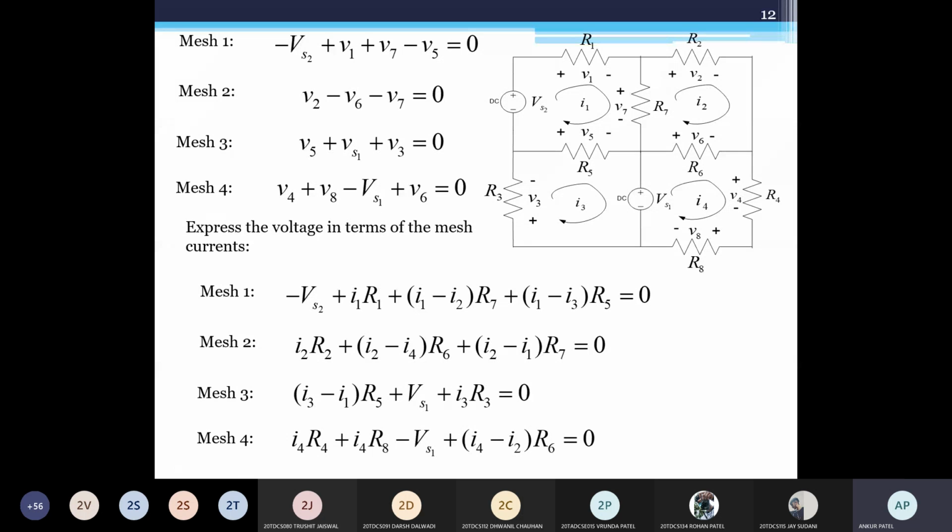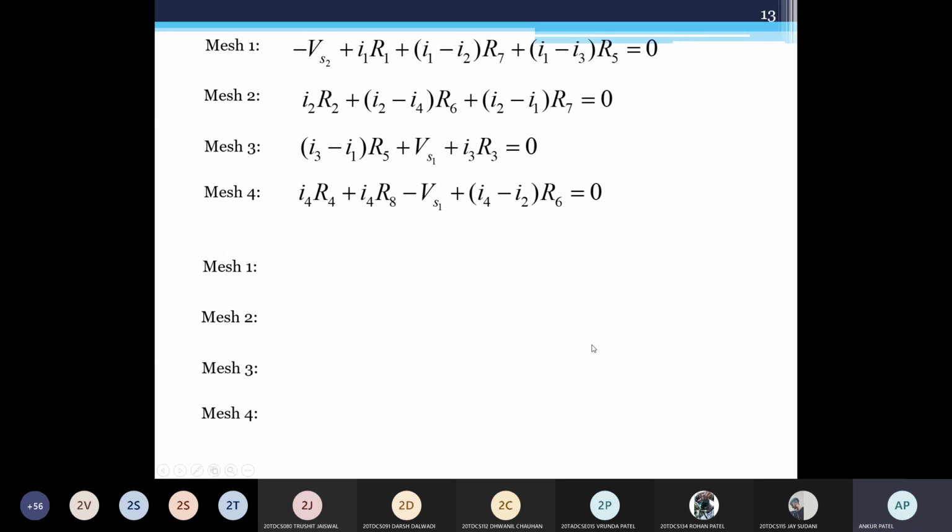You need to find the overall determinant, then you have to go for the D1, D2, D3 determinants according to the unknowns given. So you need to draw three matrices for the coefficients, the unknowns and the constants. Suppose the unknowns are I1, I2, I3, then the coefficients go with the unknowns, and on the RHS whatever value we have is known as the constants.